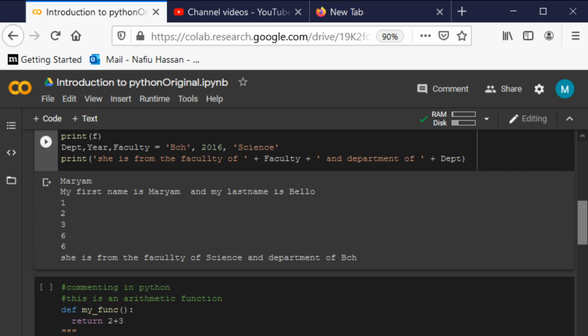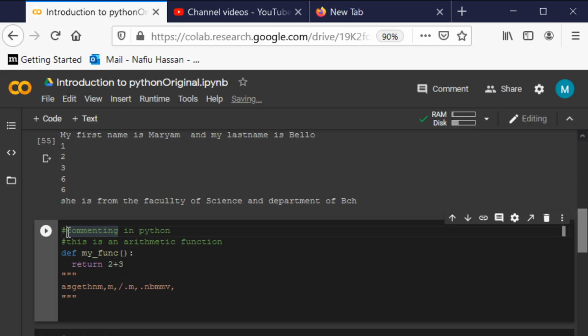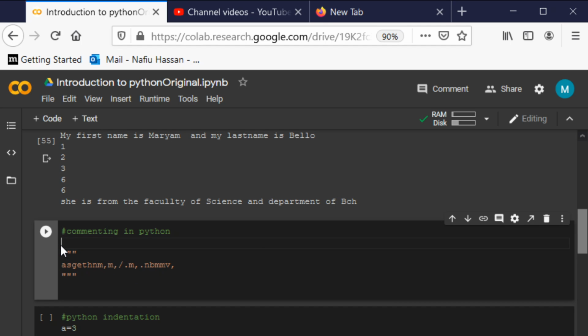But before the end of this tutorial, let me quickly show you how to comment in Python. To comment in Python, if it is single line commenting, I've said earlier that commenting is a way by which you hide a line from your Python interpreter. Sometimes you may have to explain your code. When you're writing your code, you would sometimes need to add comments for readability, so that when other people look at your code, they will understand what each of the lines mean.